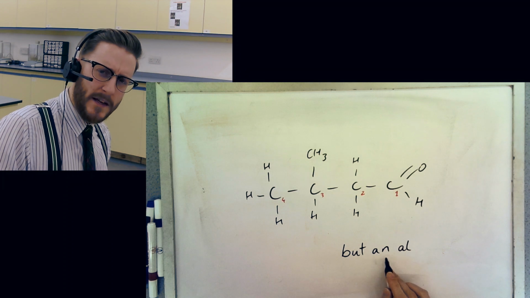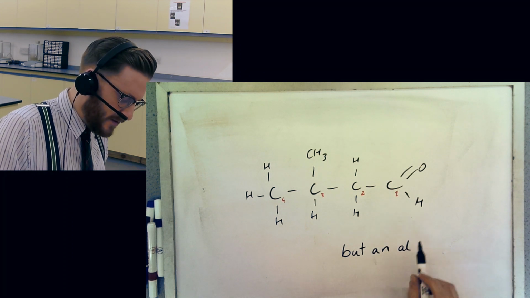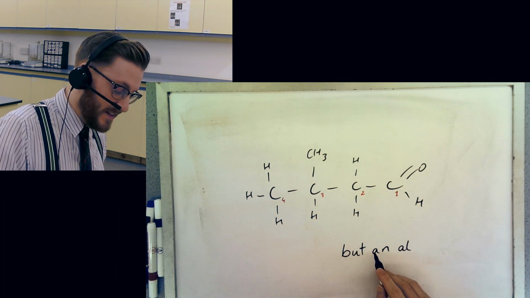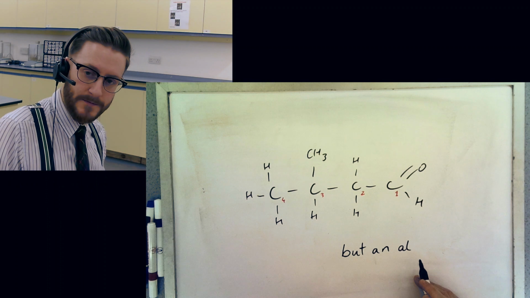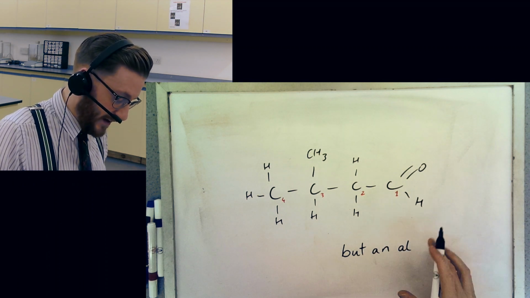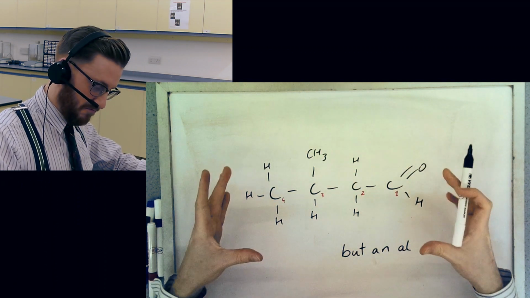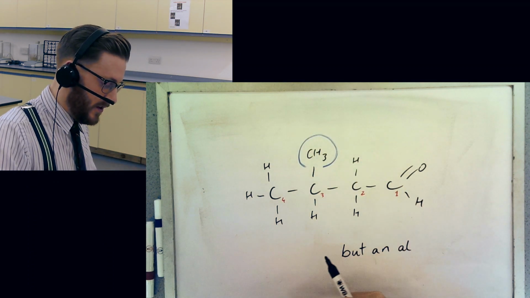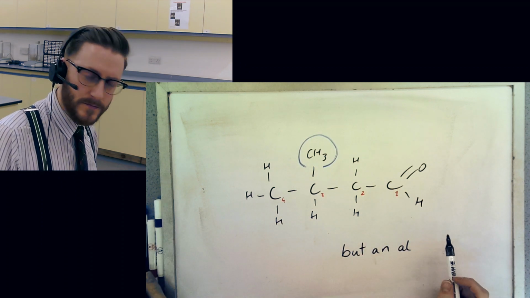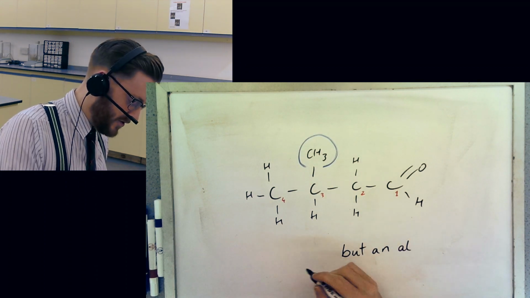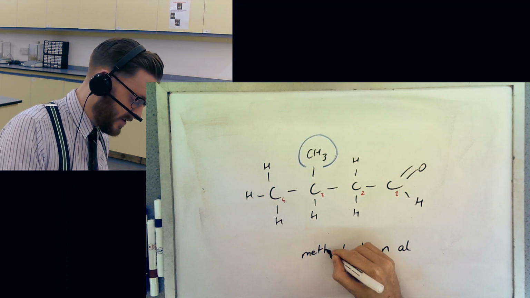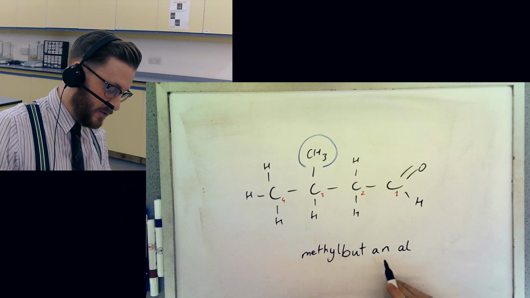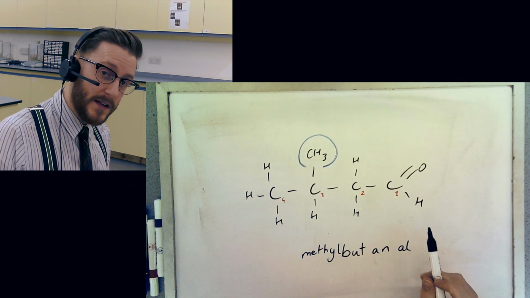And don't forget that AN part. The AN is important. The AN lets me know that it's all single carbon-to-carbon bonds. If there was a double bond anywhere, it'd be an EN, butenal. So my butanal is most of this structure, but I've got an extra branch up here that I didn't count as part of my line of 4. So this is a 1-carbon branch. 1 in carbon language is meth. And because it's a branch, it gets a YL, methyl. So methyl butanal.